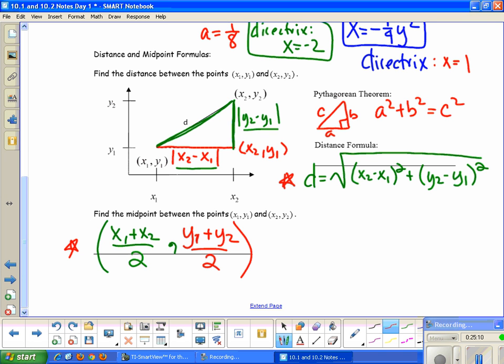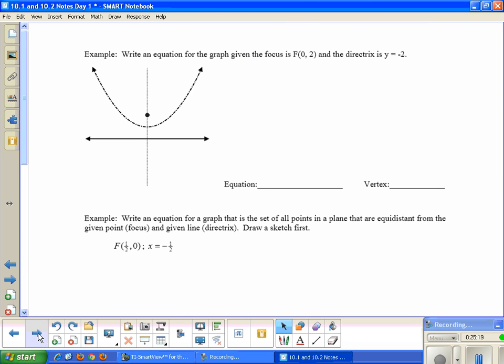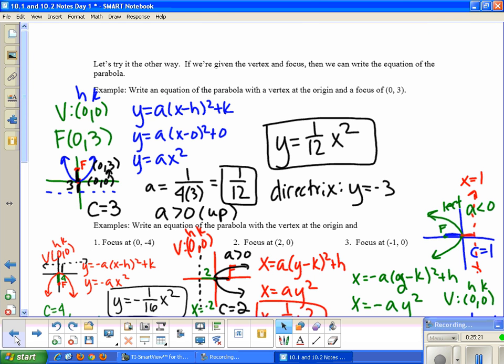Those two formulas are helpful because they allow us to do the next problem. And we're actually going to do the next problem in class together. So just hold off on this one. We'll do it together, but make sure you have the rest of this with you in class.